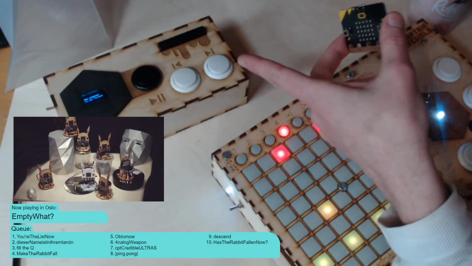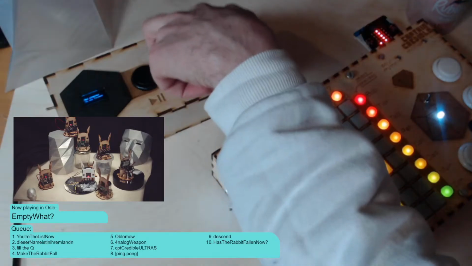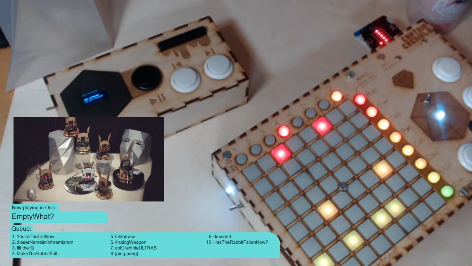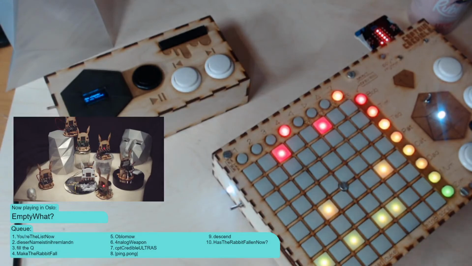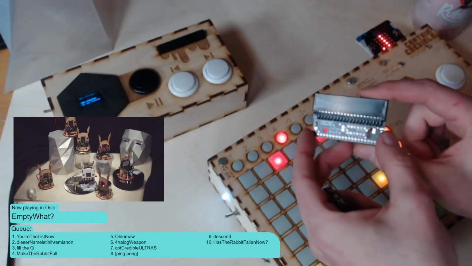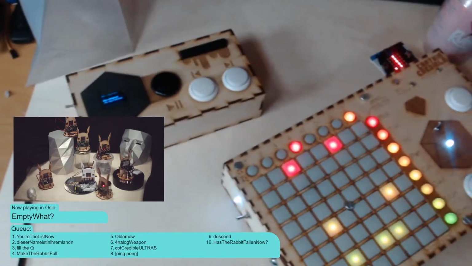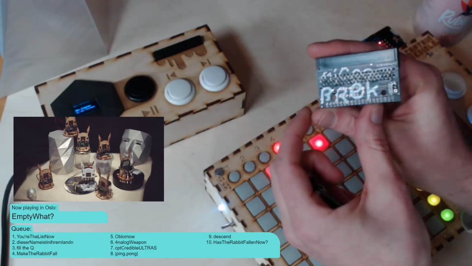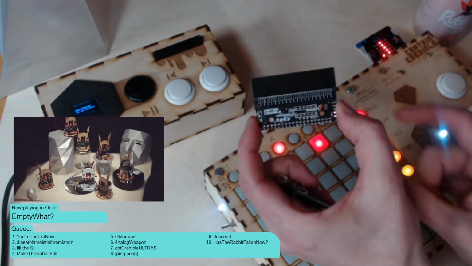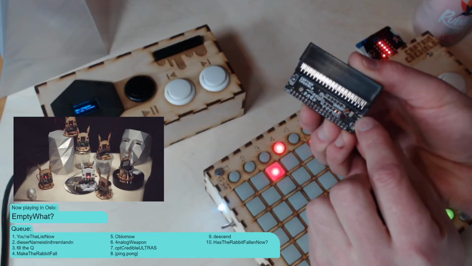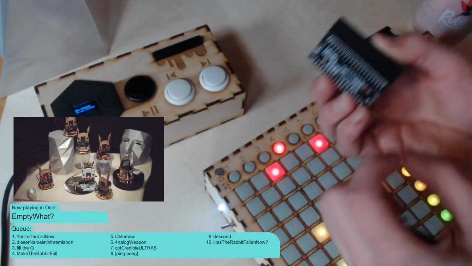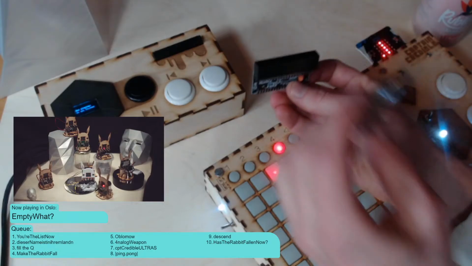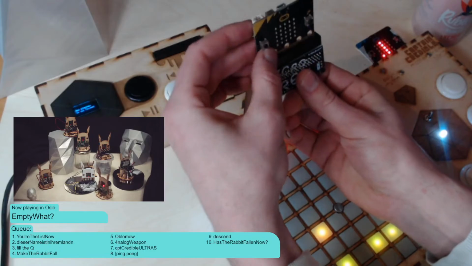Another thing, someone asked me the other day about these edge connectors, where I get my edge connectors, and I've got a few lying around here. They are actually edge connectors that I've made myself. Because I build a lot of microbit stuff, and I need edge connectors, so I ended up making my own. The reason I wanted to make my own was I wanted them really small. I wanted a power regulator on board, which these have the possibility of soldering on. But the most important thing is I wanted them wired so that you can mount it this way and have the microbit in there, or you can mount it that way and have the microbit in.